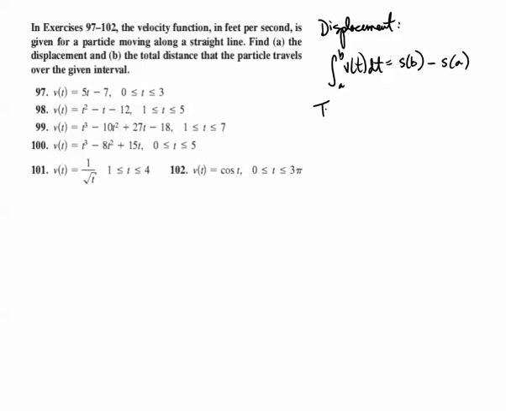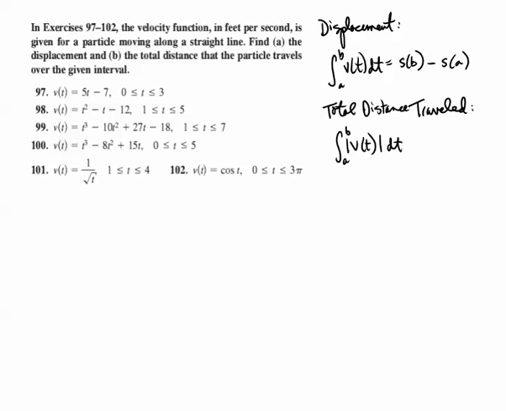And total distance traveled, well, the easiest way to think about that is that it's basically going to take any time that you're moving to the left and make it seem as if you're moving all in one direction. All the motion is to the right, so all of the changes in position are added together. So the easiest way to represent that in notation is, it's not the absolute value of the whole integral, it's the integral of the absolute value of the velocity function.